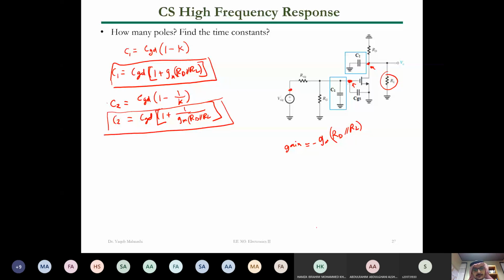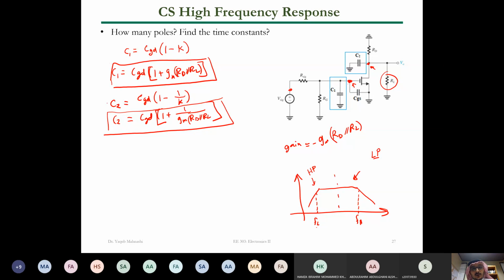Okay, طبعا we cannot go to the second step of the topic today, which is how we approximate the corner frequency. الآن يا شباب we are in high frequency domain, so this is low frequency, midband, high frequency. As we said, in high frequency, we have a low pass filter shape, right? So the corner frequency, which is FH, will be the corner frequency of that low pass filter. Okay? طبعاً, in the low frequency band, this is high pass behavior. And we said we can estimate the FL by dominant pole. You can just find your dominant pole اللي هي highest value, and that's your dominant pole in MOSFET, while in BJT usually we like to add all poles together, and that's our FL.